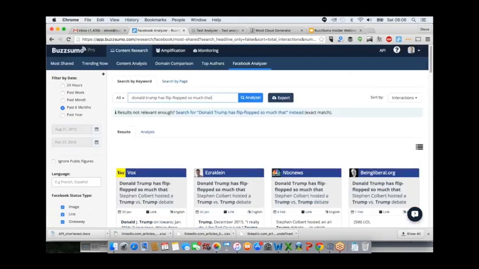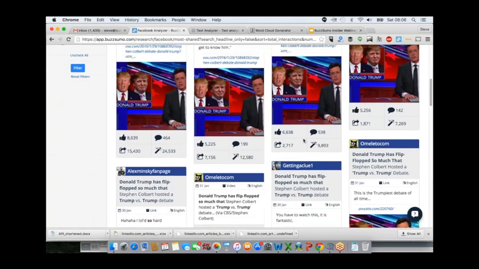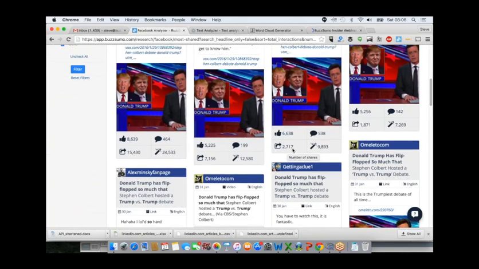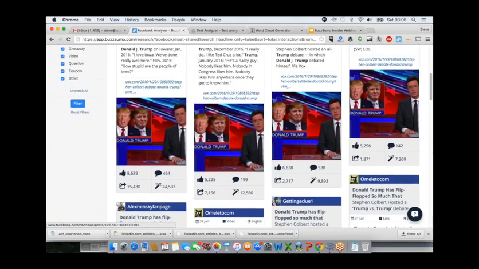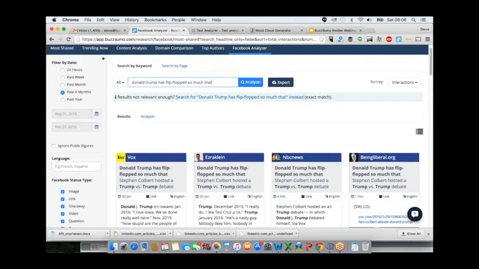So I can see the public pages that are helping to amplify and bump that piece of content. So for example here, that had another 15,000 shares, this first one. This one had 7,000 further shares. This had 2,700 further shares. So I can see which pages are boosting a particular article on Facebook simply by copying the post title. So that was my first tip. If you want to see what pages are sharing content on Facebook, just try typing in the post title, and often that will work for you, and so you can see how that's working.